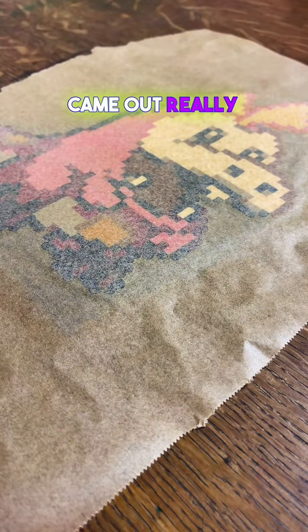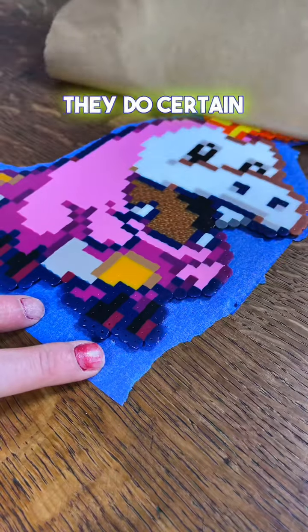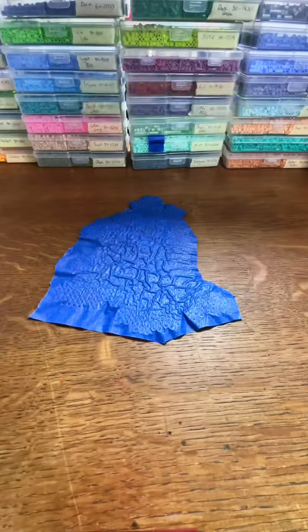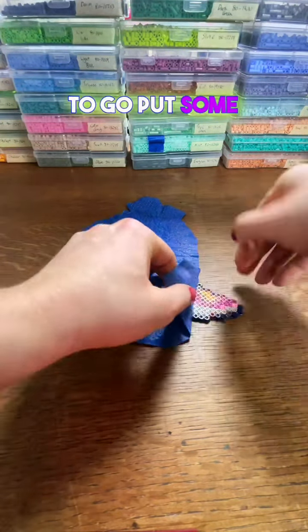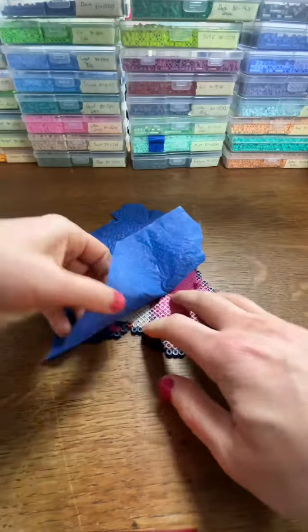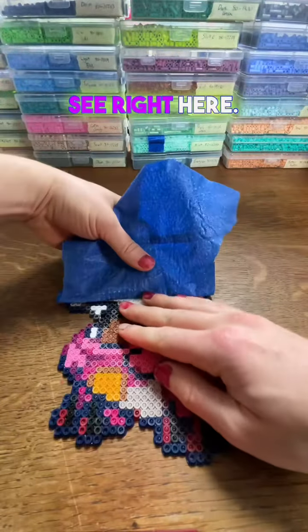Also, this melt came out really nice — you'll see when I pull the parchment paper off right here. I'm sure lots of artists get excited when they do certain parts of their art, and that's definitely my favorite. But the part you don't see is when I realize I'm looking at it too long and have to hurry to put some heavy books on it, jumping around my desk to put it under the poster board to make sure it stays perfectly flat. The final result is the Perler that you can see right here.